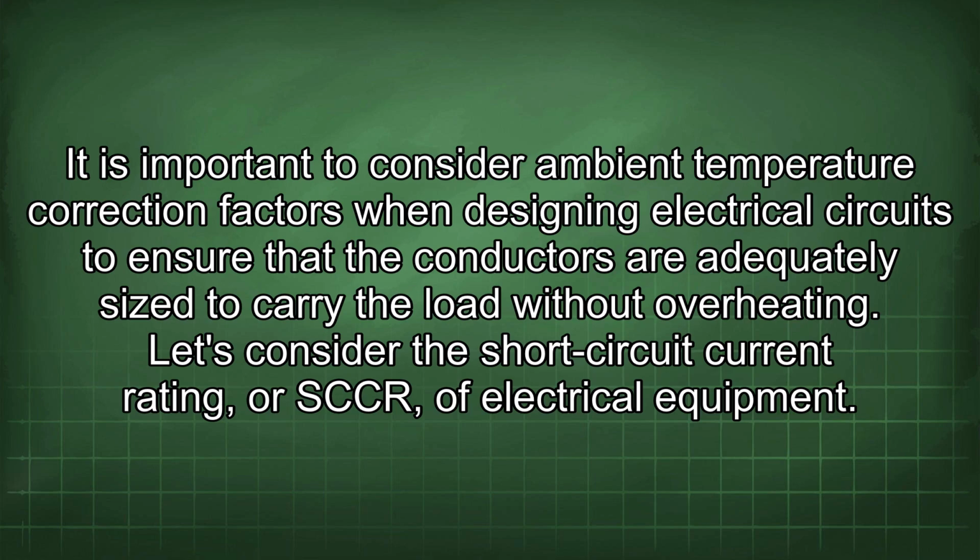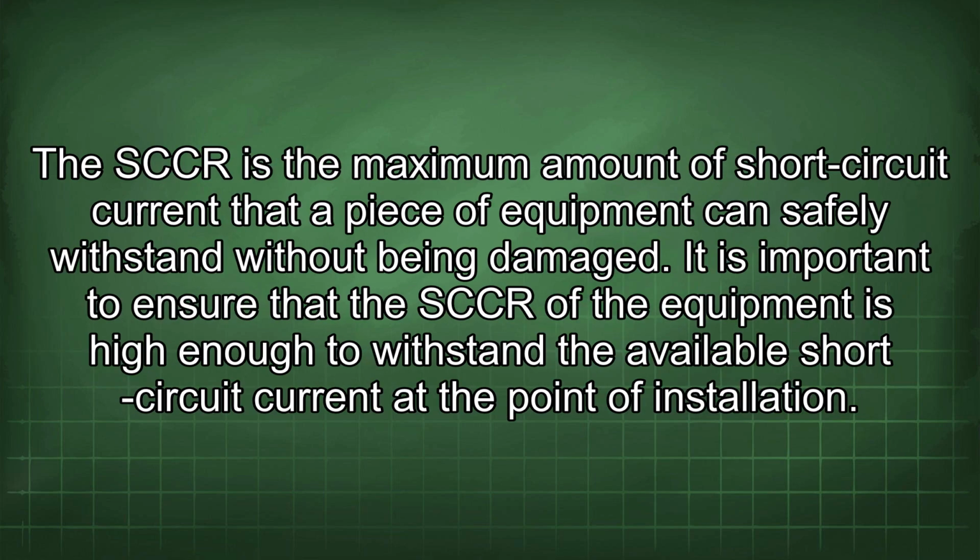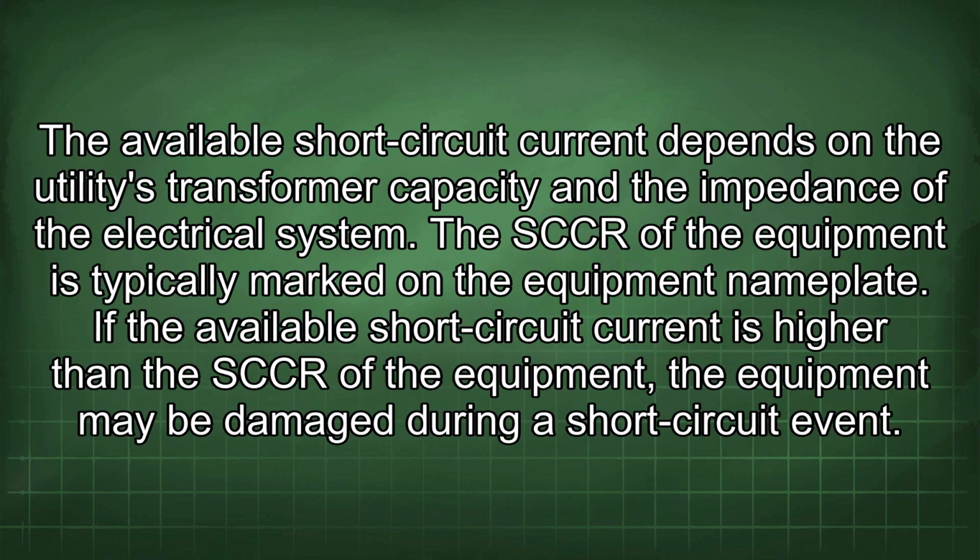Let's consider the short circuit current rating, or SCCR, of electrical equipment. The SCCR is the maximum amount of short circuit current that a piece of equipment can safely withstand without being damaged. It is important to ensure that the SCCR of the equipment is high enough to withstand the available short circuit current at the point of installation. The available short circuit current depends on the utility's transformer capacity and the impedance of the electrical system. The SCCR of the equipment is typically marked on the equipment nameplate.